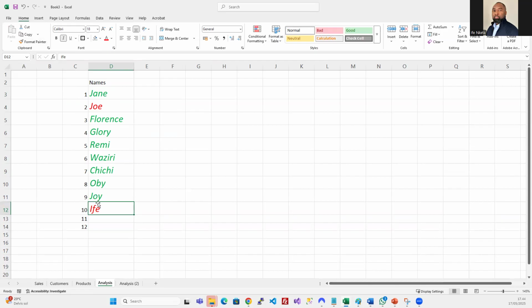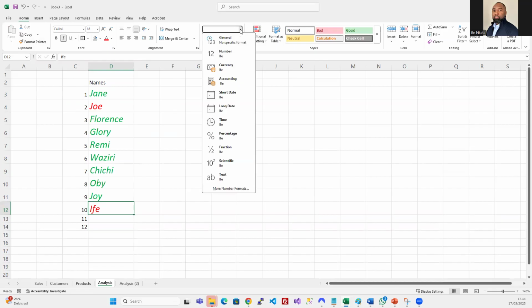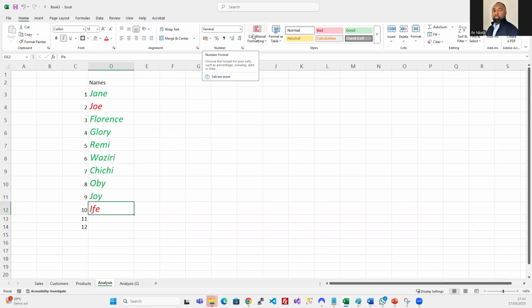It's not only for colors, it's for just about any format that you want to paint, even up to the data types. You can paint conditional formats, which we're going to look at later. You can just paint whatever format is on a cell into another cell, and it works really well. Any questions for this one?